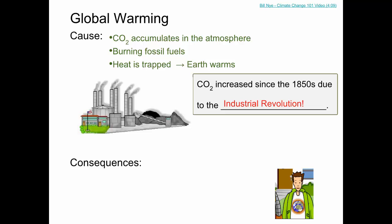Increased droughts, because the overall global temperature is hot. Dry areas would become drier. Areas that once had adequate water may no longer have adequate water. You may have an increase in the amount of deserts. What else? What's almost the opposite of it? Sophia? Go ahead. It could harm the ecosystem. Yeah, their habitats would change.